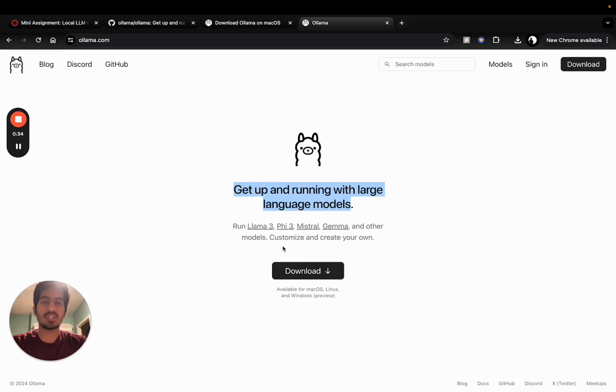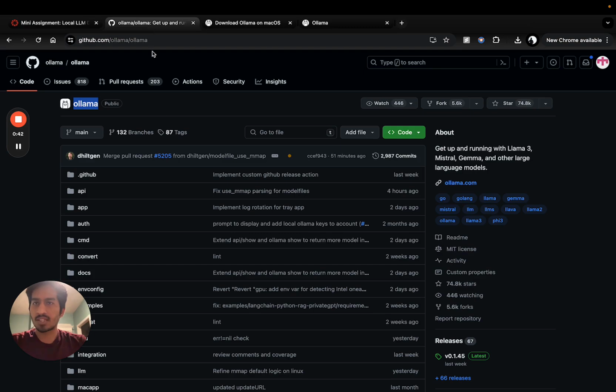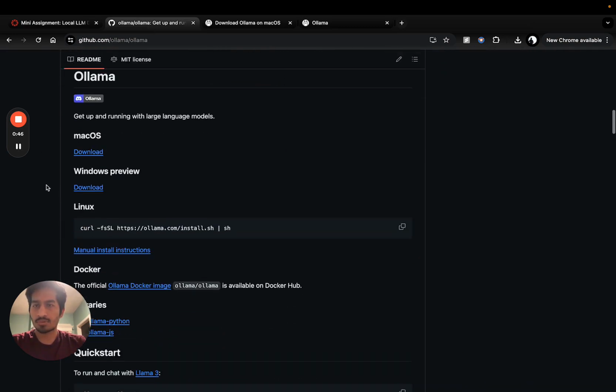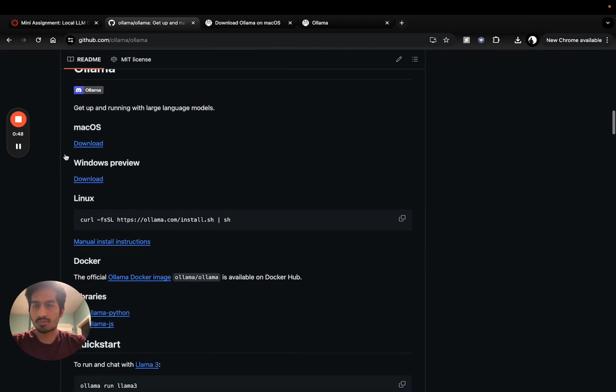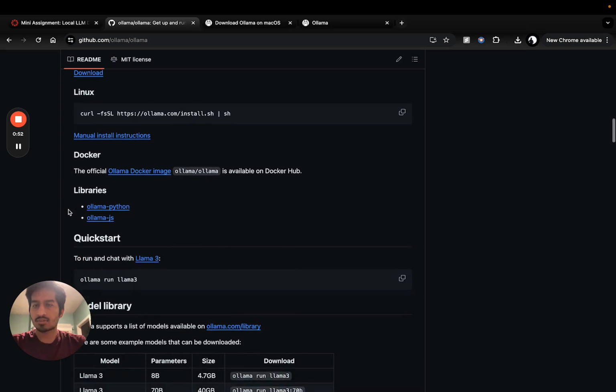So for that, first we need Ollama. We need to install this in our local system, or we can use Docker. If we see in the official repository, they have given the steps to install Ollama. We can directly install it on macOS, Windows or Linux. But currently we can prefer using Docker to run it as a container. So I prefer to use Docker.